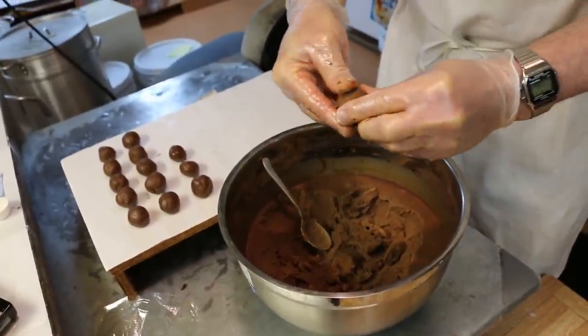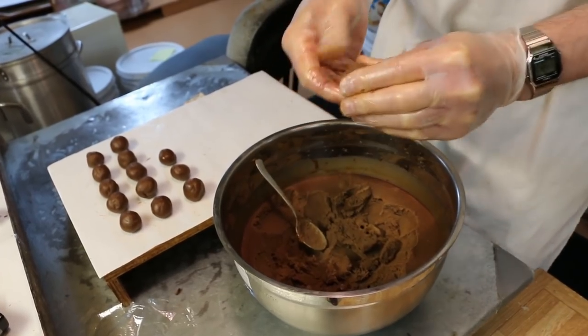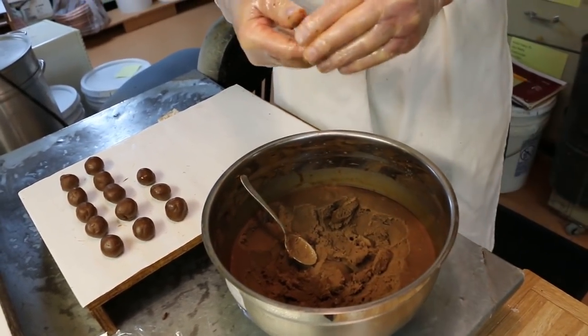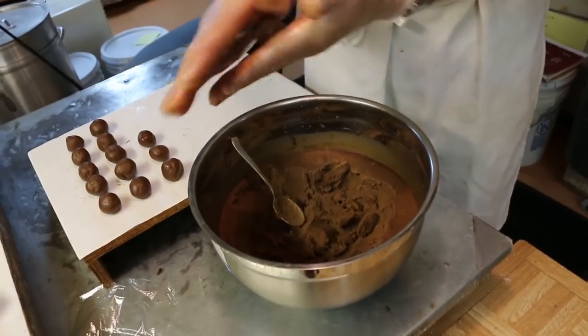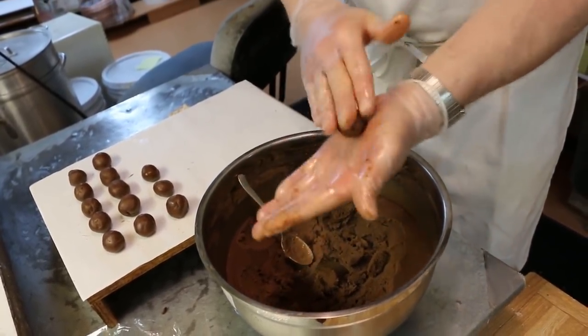But do you have any tips or tricks? Did you start doing it one way and then figure out a better way? Sometimes. Well, just take it out of the refrigerator in the morning and put your spoon in there and just start going at it. That's all you do.